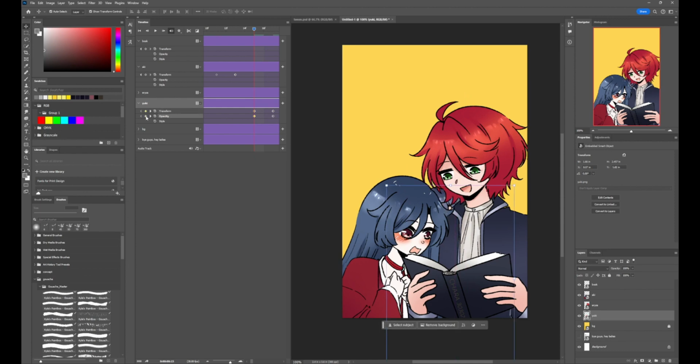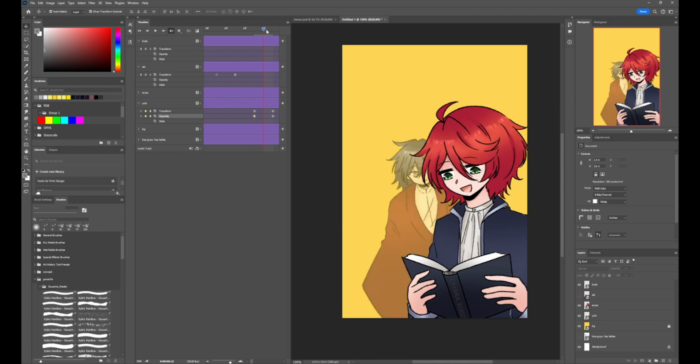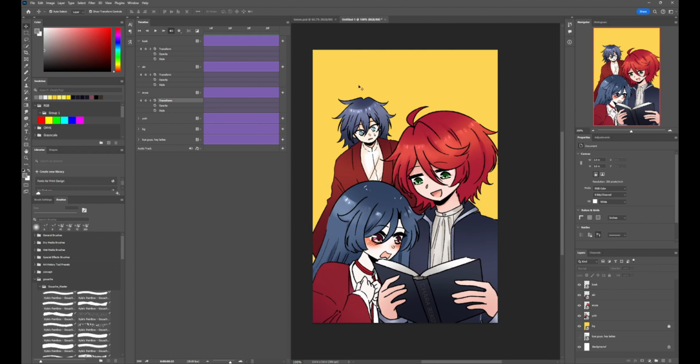And then his opacity is going to change too. To change the opacity, I'm gonna hide Aki for now. You can see him. It's over here in the layer opacity. So now you can hide it. So now when he comes in, he also fades in. But I also want more movement from him. It's a little too stale for me.